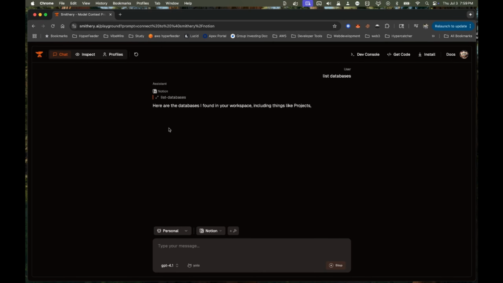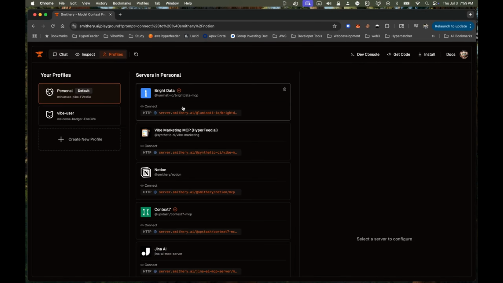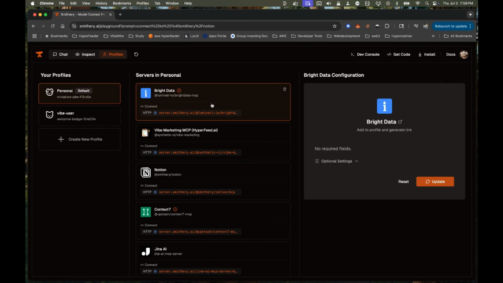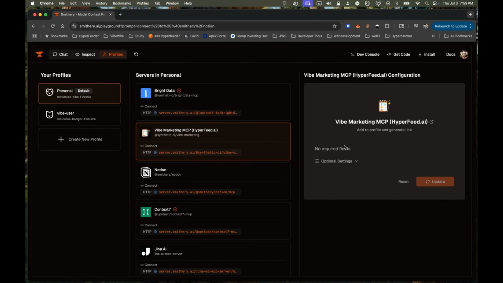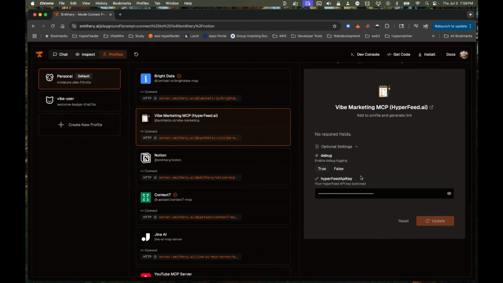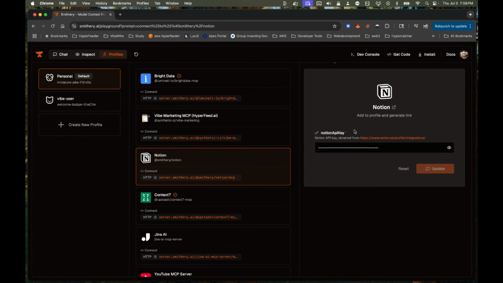That's because Smithery has this idea of profiles. So you control your access to the different servers via API keys that are entered via these different connections. So if we open our optional settings down here, let's go down to Notion. You can see right there, we've got the API key that is required to use this service. So that kind of gives you an idea of the approach. And this is going to be a little bit different from the next service that we're going to talk about, and there are different approaches to monetization and gating user access, because it wouldn't really make sense to have a public Notion.